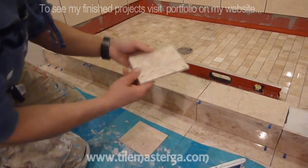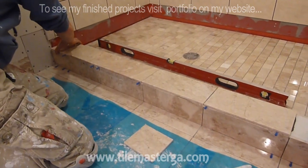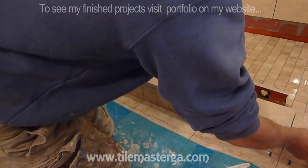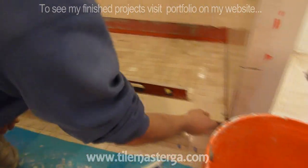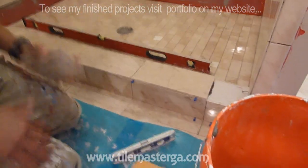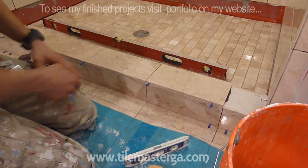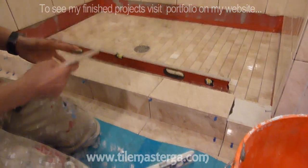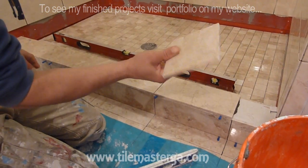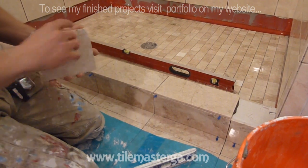Last pieces will be those side pieces. One over here, and one will be over here. Another important part, in this case we have tiles lining with the floor, but another important thing is actually to have tiles being centered on a curb, so we have the same size of a cut on each side. In this case it worked out just fine.